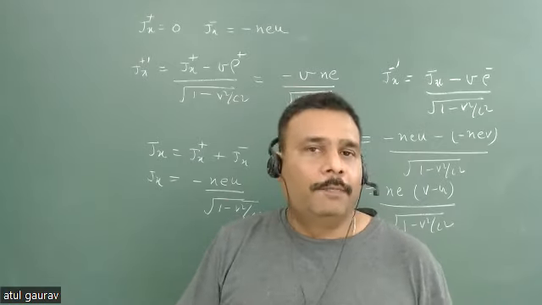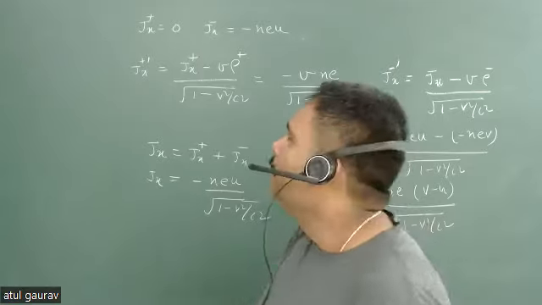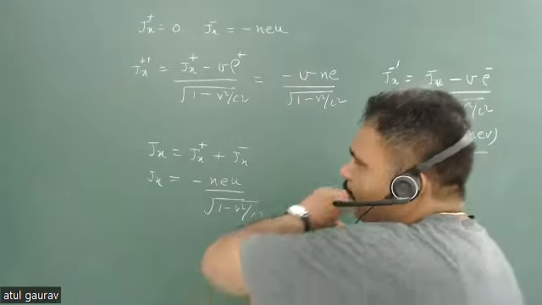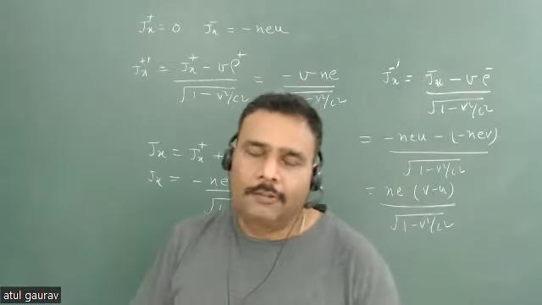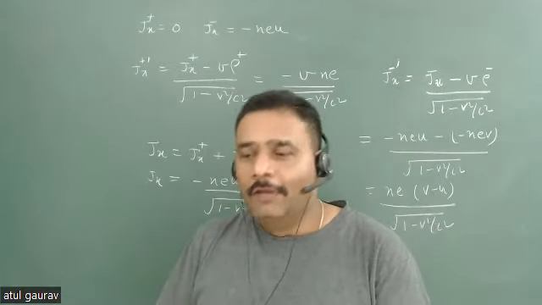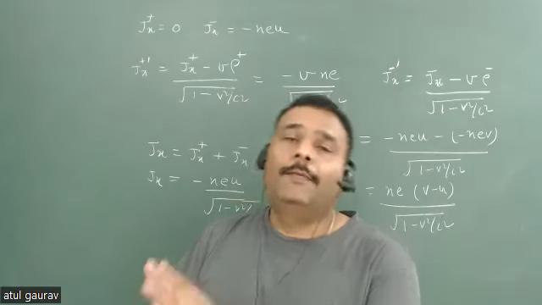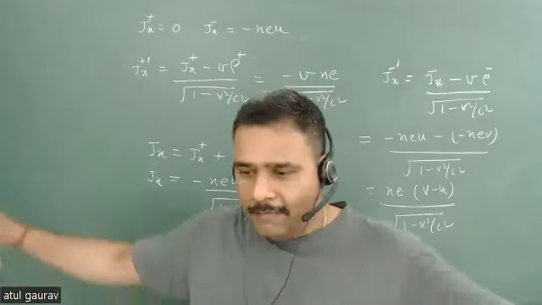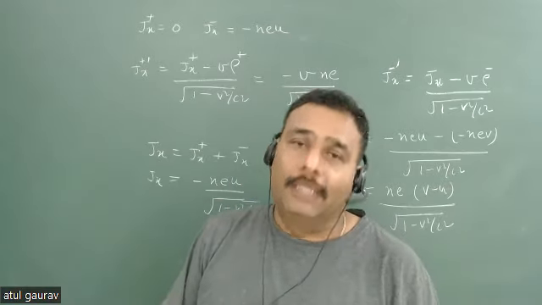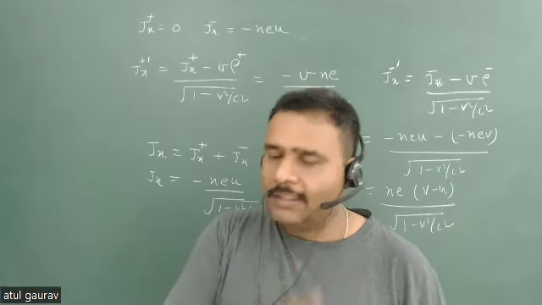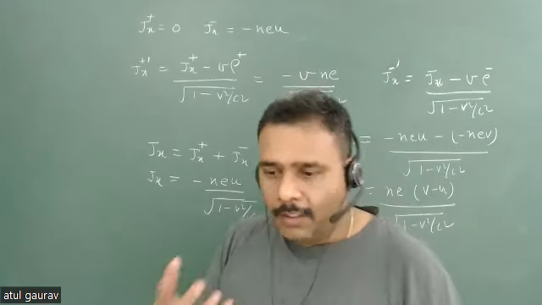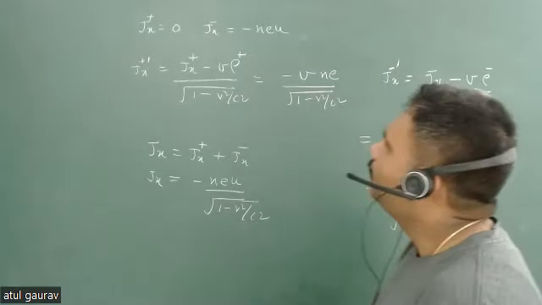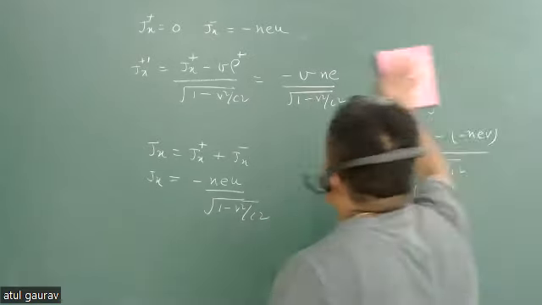So let's try to do one basic problem. This is one of the very fundamental and one of my favorite problems. Let's try to do this from the fundamental knowledge of electrostatics first, and then we will find all this with the help of the Lorentz transformation of electric field and magnetic field, and see whether our result is the same or not. So this is a very interesting exercise to build up the concept. So let's go ahead, okay? Let's try to go for this.